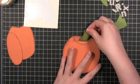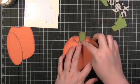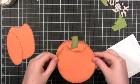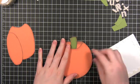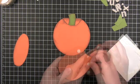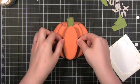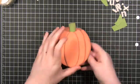And what I've done first is I'm adhering the stem straight to the card base, and it will be going underneath the very first piece. I'm going to use some dimensional foam adhesive, and I'm just putting a bunch on there and then placing it onto the card. And each one of these layers is one foam dimensional thick. So it's going to actually have 3 layers of cardstock on it when we're done, or 4 actually. I'm going to have a little banner that says a little sentiment on it. But as far as the pumpkin goes, there are 3 layers. So the pumpkin's pretty much done. You can see how it opens up.